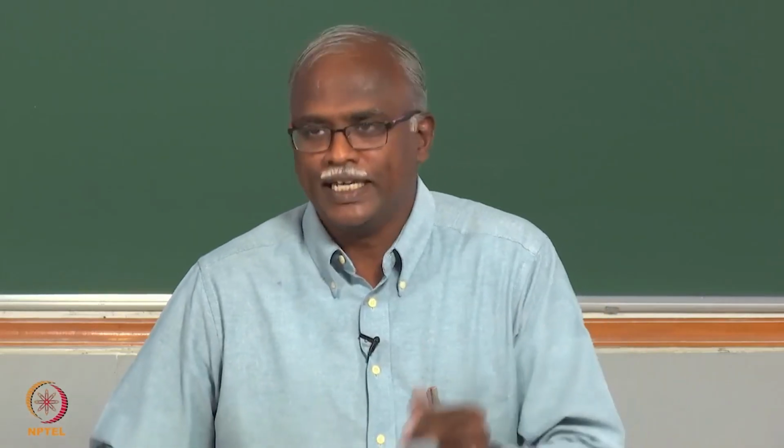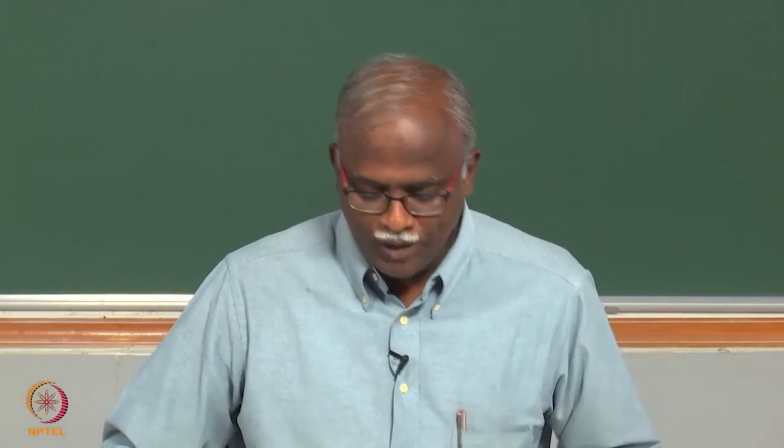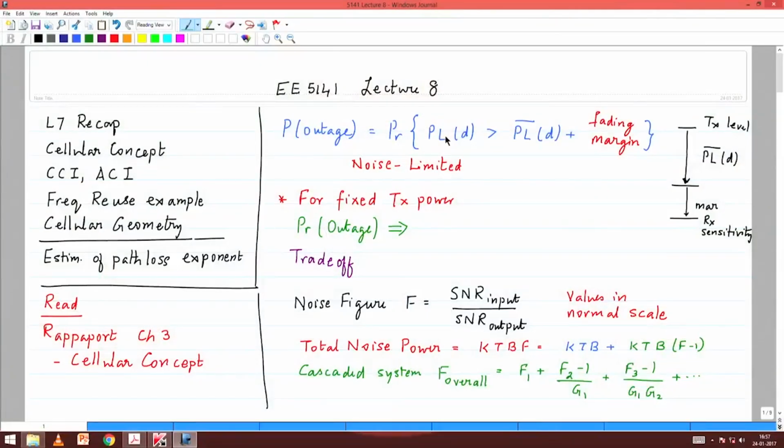So a good design would be something that would aim for 95% outage free or 98% outage free, depending upon what your quality of service metric would be. So to visualize it, think of it as a transmit level that you have. Let's assume that that is fixed. You have the receiver sensitivity. In a non-fading environment, you would allow the entire difference between the transmit power and receiver sensitivity to be your path loss. In this case, we allow a certain fading margin, that's like a buffer, and then on top of that, whatever is remaining is what happens to be the path loss.